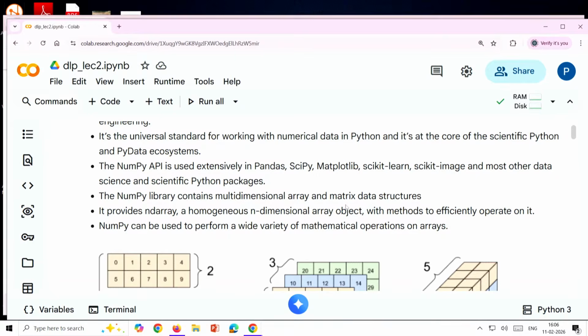NumPy can be used in a variety of mathematical operations. Whatever mathematical operations you do on matrices can be done quite easily using NumPy's ndarray class, with just a few commands. You need not write complex loops like we do in other programming languages. You just write a single instruction, and that works on the entire array, right?